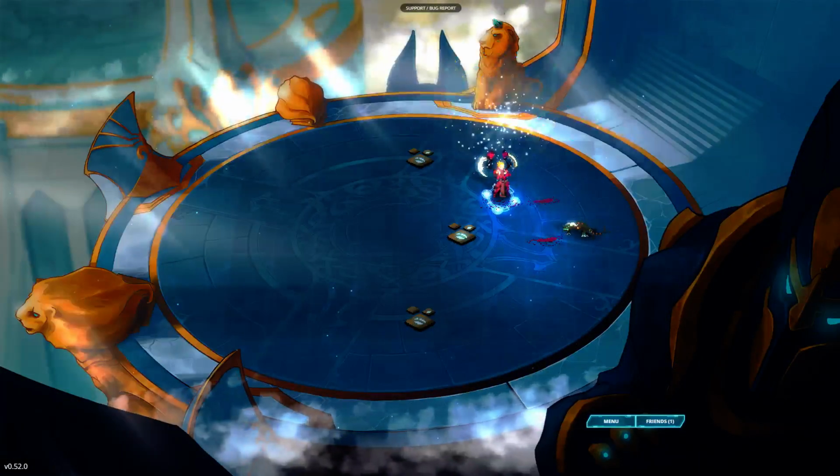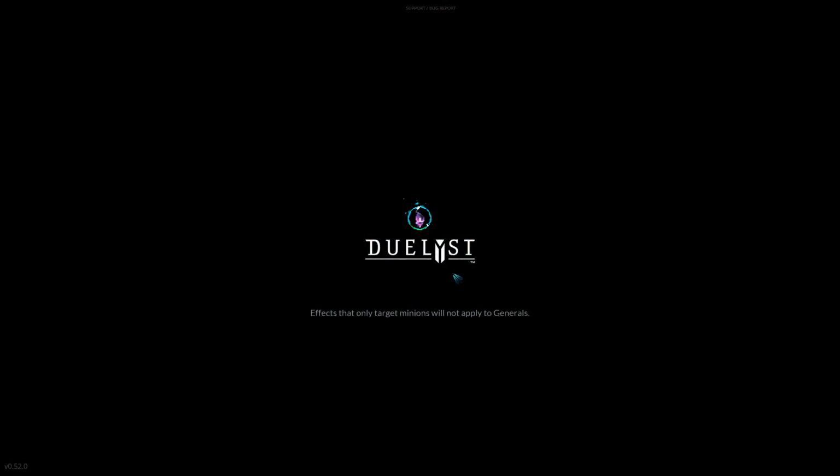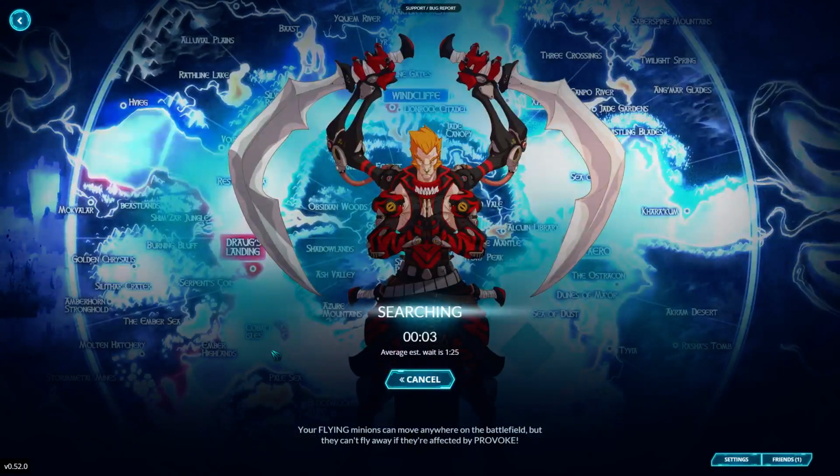Alright, so that was a pretty close game. I think we did have the upper hand for most of it. Taking out 7 damage, I do think it was worth it, just because it gave us the tempo. And against the Magma, you really don't want to fall behind on the board, because if you're trying to deal with a big 4 or 5 minion every turn as Songhai, and you're behind on board, it's just not possible.